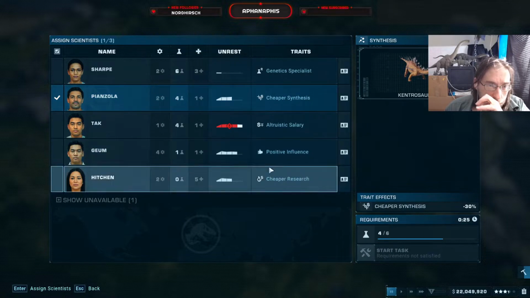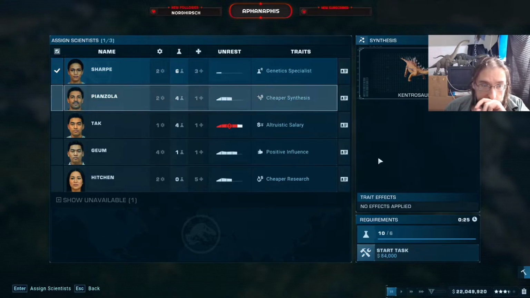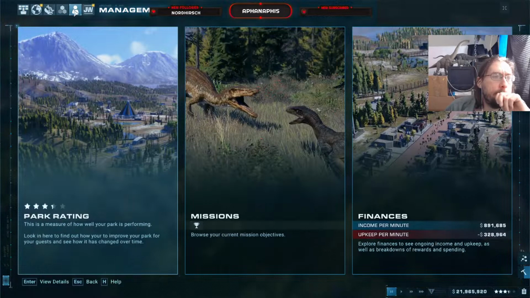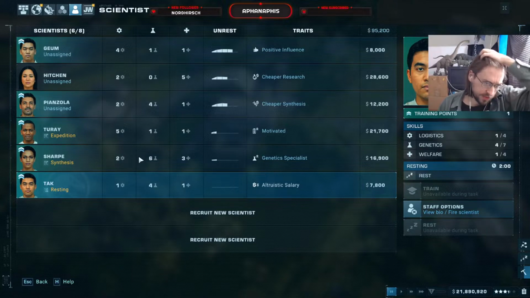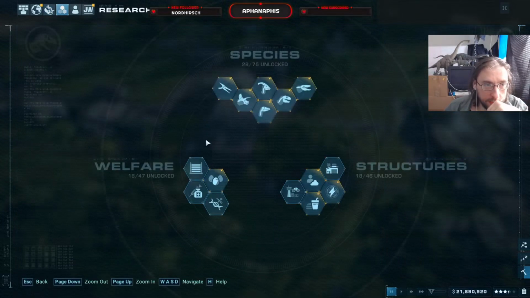Cheaper synth with... I guess it has to be you. Really overdoing it. So there's no reason to use cheaper synth, because these guys are dirt cheap also. Alright, there's that. You get rested. When synthesis is done, we should actually get the Monolofo research done. I've been sleeping on that a little bit too much. Our expedition's still running.